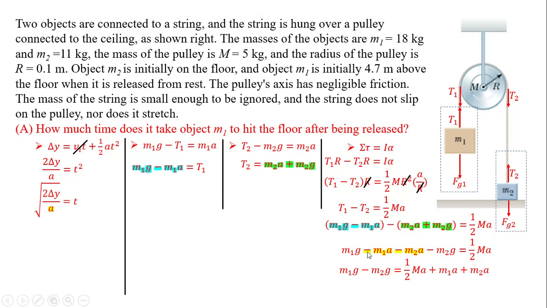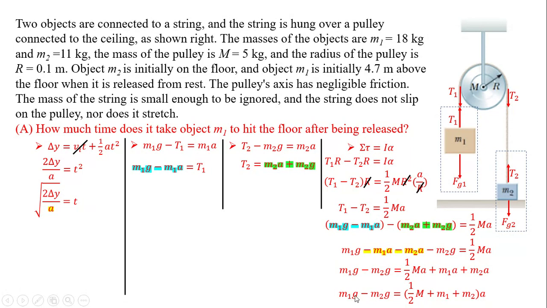So I'm going to move both of these negative M1A and M2A to the right side and combine it with everything that has a linear acceleration. So both these negative terms move to the right side and become positive. As you can see, these three terms on the right have an A in them, so I can just factor out the A. So I can say 1/2 times the mass of the disk plus M1 plus M2, times A.